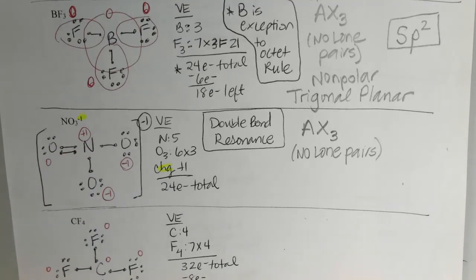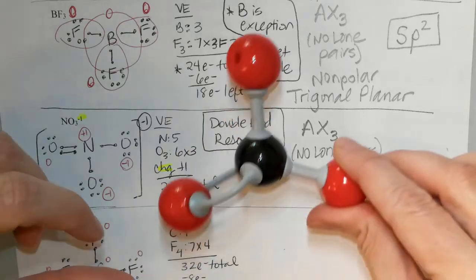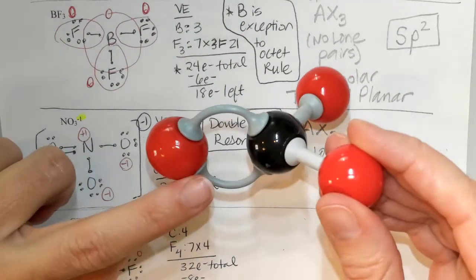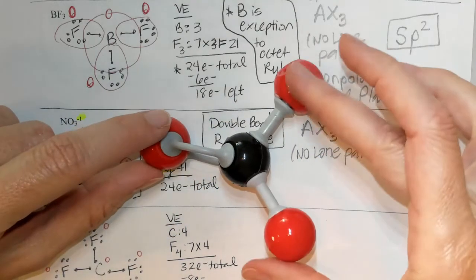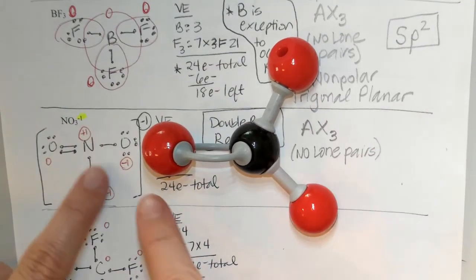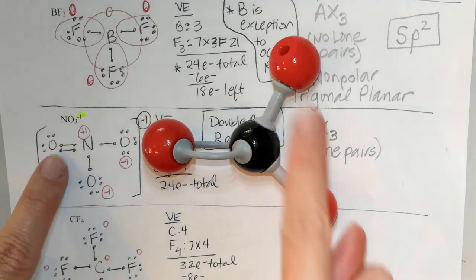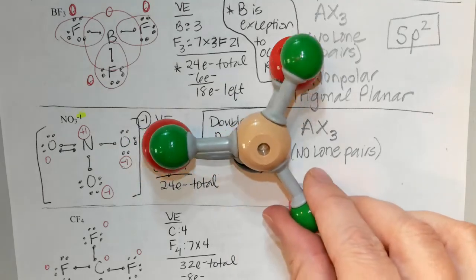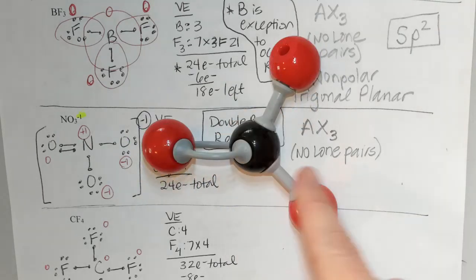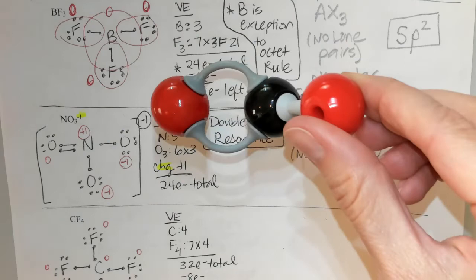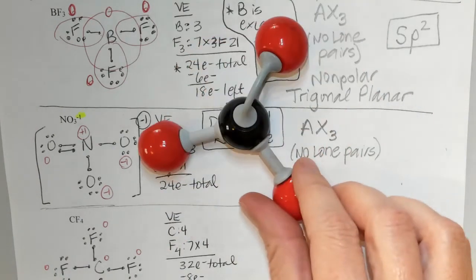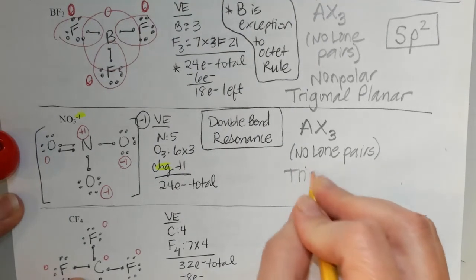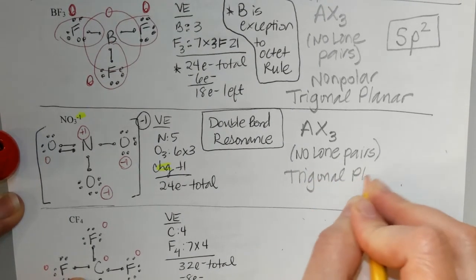All right, so when I made this one, I changed the color from blue to black, but it doesn't matter. So I've got 1 double bonded oxygen, and then the other 2 are just single bonds, just like we have here. So there's the double bond, single bond, single bond. And if I look at that and compare it to the boron trifluoride, it looks exactly the same. Yep. So it's in a nice plane, right? And that right there, that AX3, is always going to be trigonal planar.